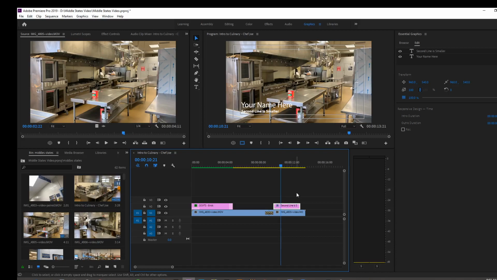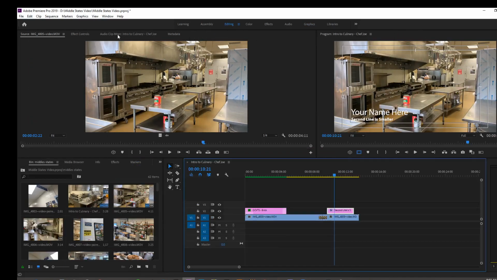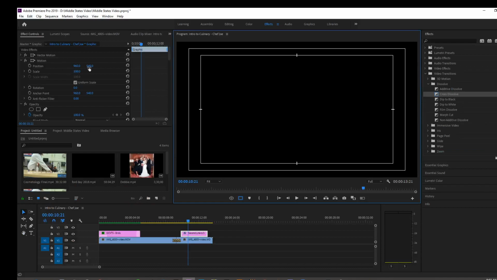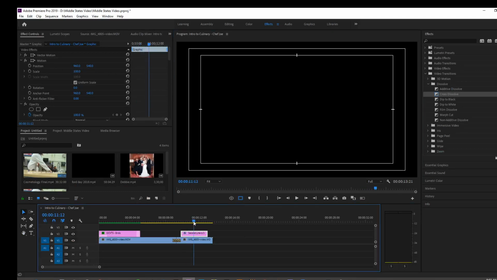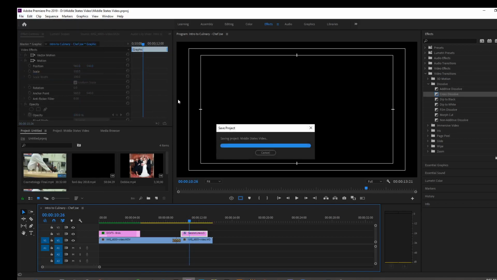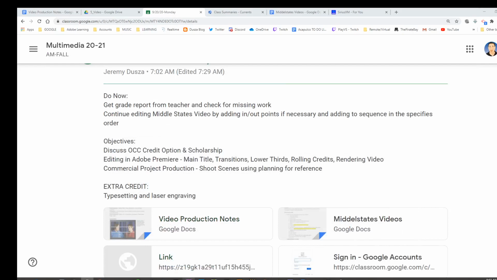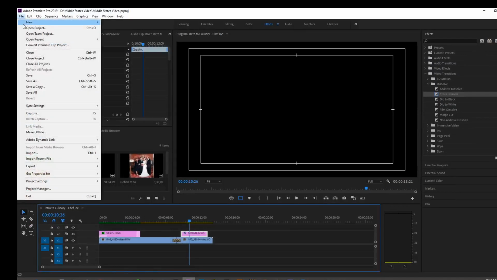If we wanted to move it, we would use the selection tool, select the clip, and then in your editing tab, the effects tab, we can go under motion and, oh, it's not really re-previewing again. What is happening? Come on, come back. Where did my video go? I can't see anything. We may have to, I just did a save. I'm probably going to have to restart this project. I don't know what's going on with our performance on these.